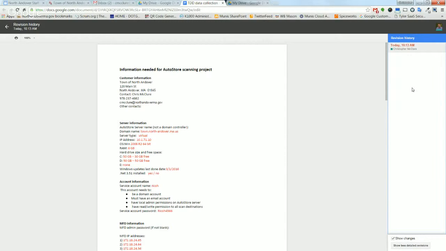So as I'm making changes on that document, I can always go back to any version, including the original version. And I can always restore to that and make a copy of that document at any point and never lose even the current version that I'm working on.